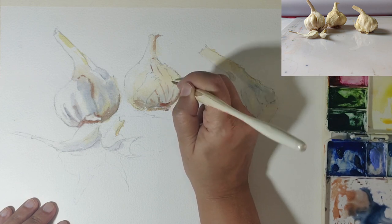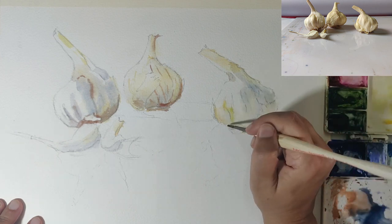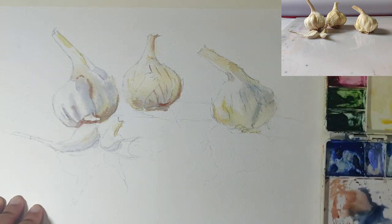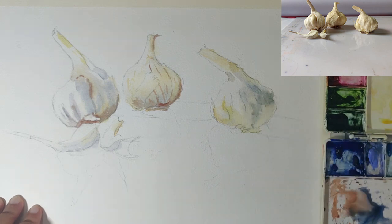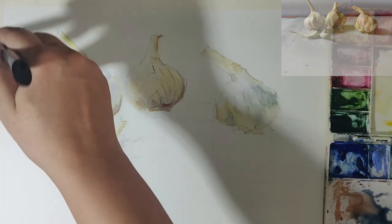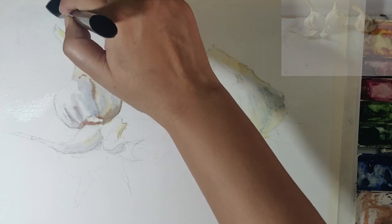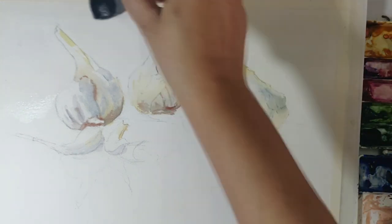Working the same way with all three garlic pieces one by one. Mostly this is happening where the garlic skin has peeled off a bit and I want to show the shadow it casts. In this first wash we keep our colors watery and not very thick. We allow all of this to dry while I wet the background with clean water — using clean water helps keep it fresh. I wet it thoroughly because I want a dramatic background, making sure there are no puddles yet it's very very wet.